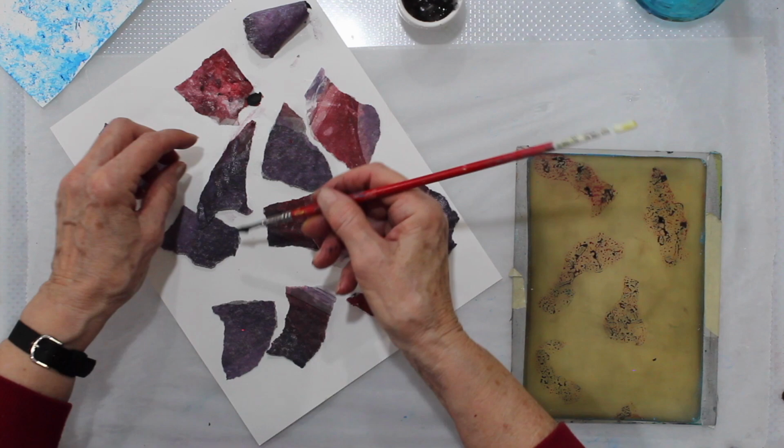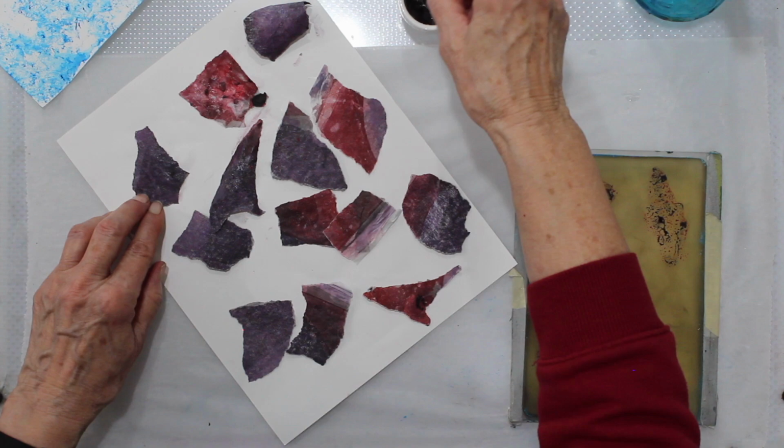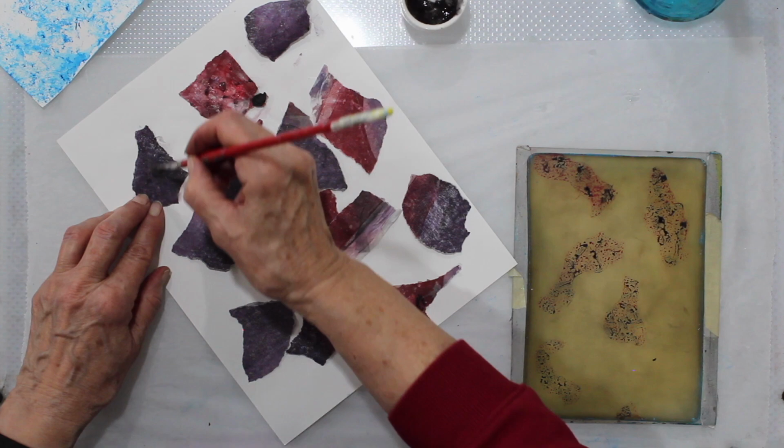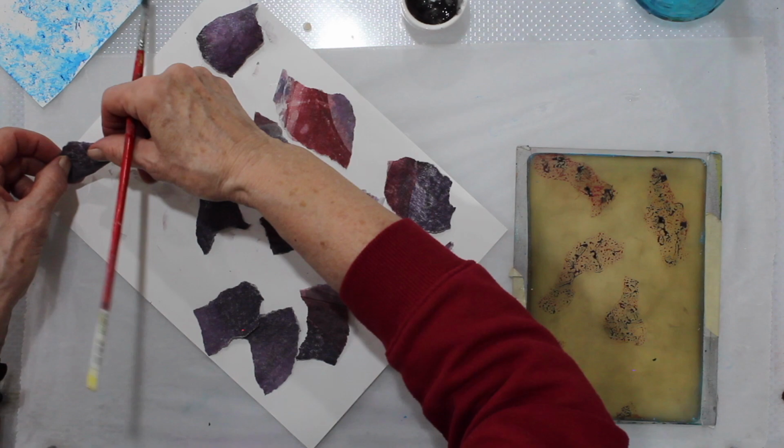I think I mentioned that this is deli paper. So it's very thin. For a Chine Collé, it would be perfect. The previous stuff that I was using was just copy or bond paper, so it's a little heavier. It is sticky. All right, now behave yourself.